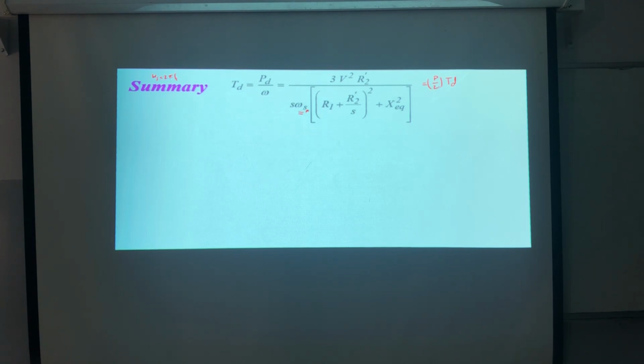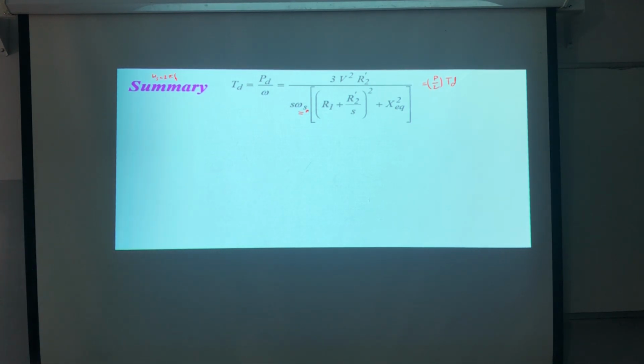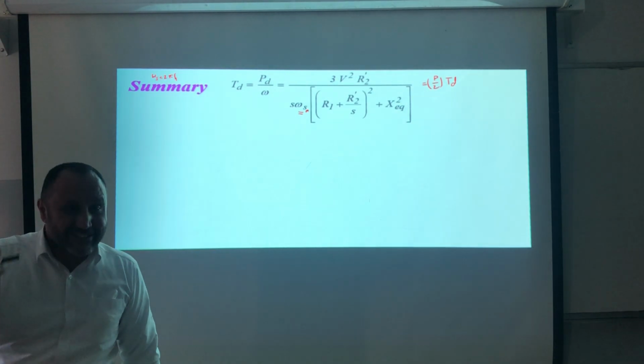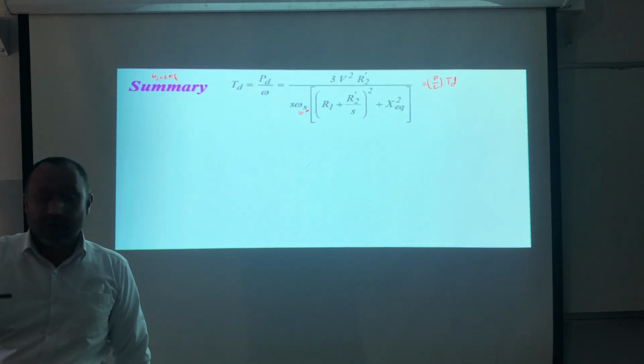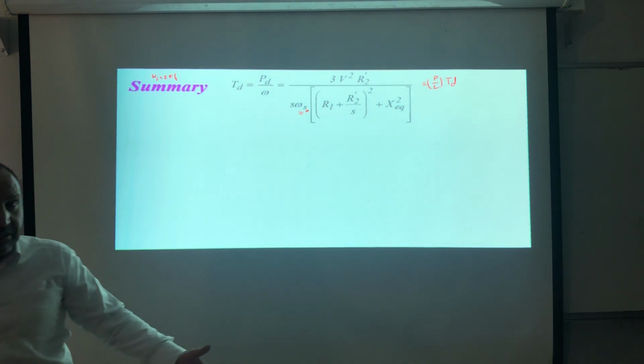Now, most of the time you don't see this one. Why? Because I have 2 poles. But simply, in order to be in the safe zone, use the mechanical synchronous speed. It will be 2 over P multiplied by omega S. Or, if you don't know this one, calculate N S, calculate N R. If you have N R, then convert it to omega R, and this will be the mechanical.